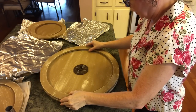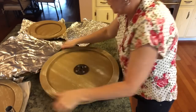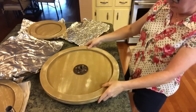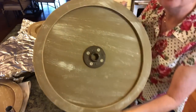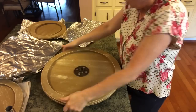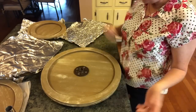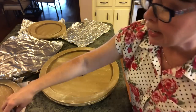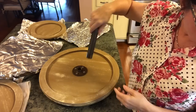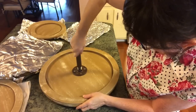Okay, just make sure you get it where you want it. And then just press down, and I found it's not gonna go anywhere. Okay? And that's what we have so far. That is so pretty, okay? But like I said, you could use wood glue or anything like that, okay? Now you could stop here if you wanted, or just put one more tier. Now we're going to take this pipe and we're going to just put this right down in here. Just screw it right down in here. It just screws right in.